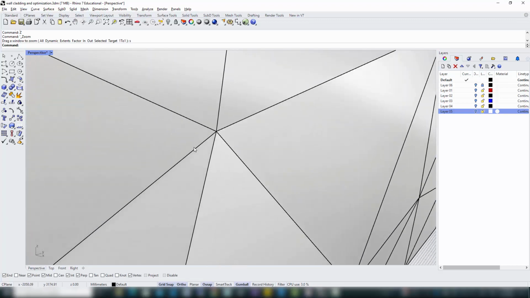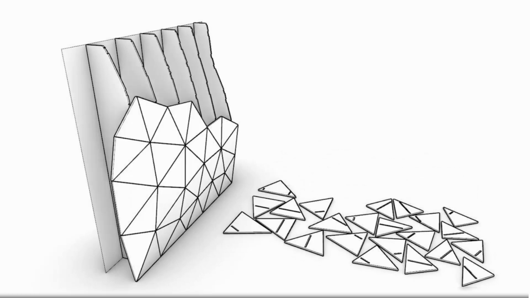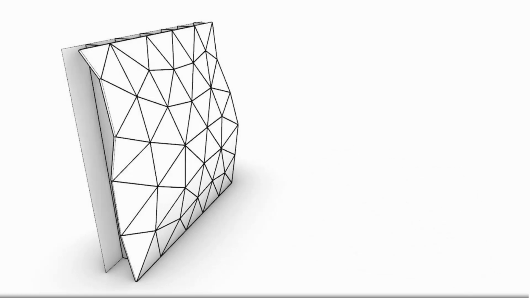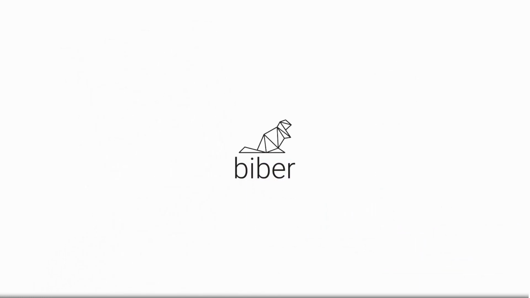As we wrap up this segment of our tutorial, keep in mind that our journey into the intricacies of wall cladding with Biber doesn't end here. In the upcoming second part, we'll dive into crafting a robust backing system using the precision of the tongue and groove method. So stay tuned for more insights and step-by-step guidance.